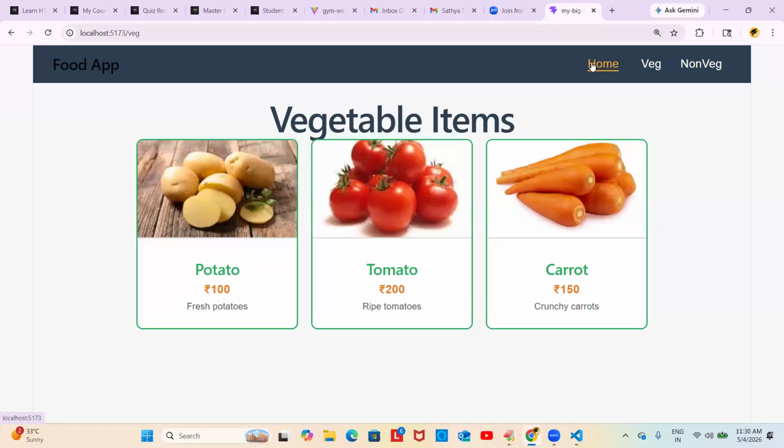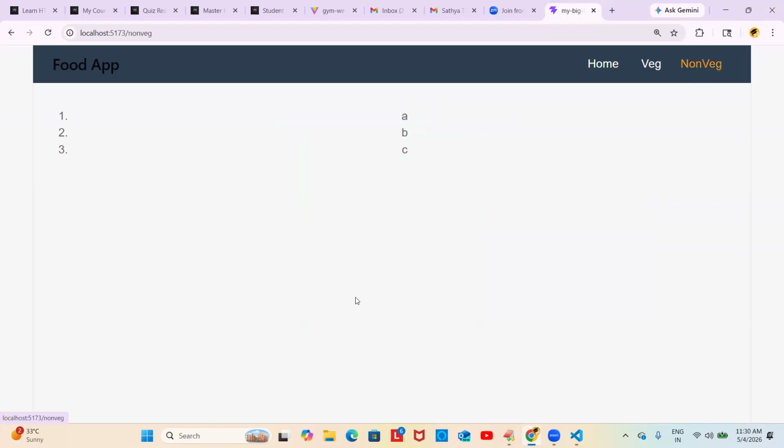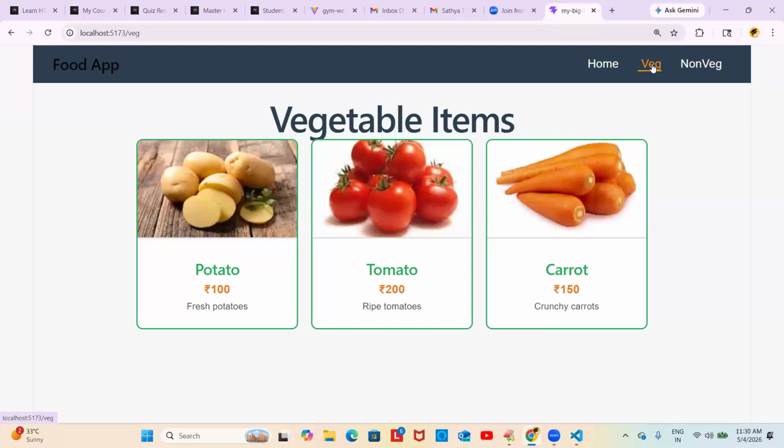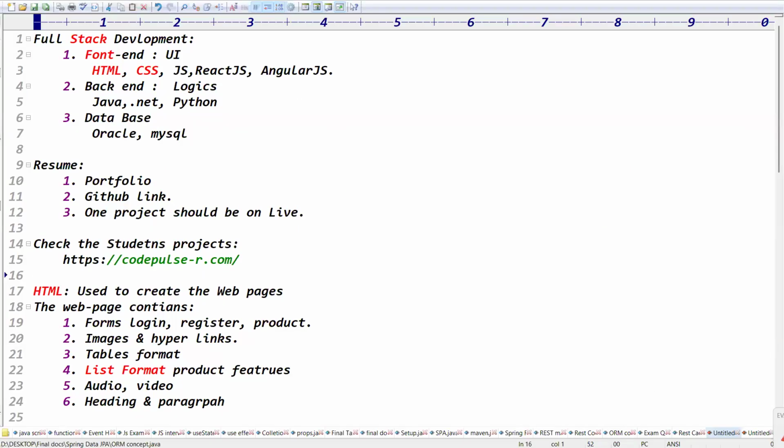Last class we finished the veg items, displayed the non-veg items, and even the bottom-side pagination was completed, right? Last class we also did the Redux concept, like store.js, and all the flags are there. I gave the steps for that. What steps have we completed till now?